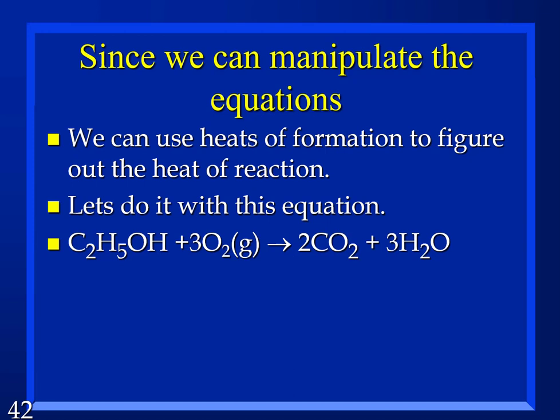Okay. So the first thing I got is C2H5OH. What would be the equation that got me C2H5OH? Well, what elements go into C2H5OH? Well, C's, H2s, and O2s, right? And it's 2 C's, 3 H2s because there's 6 H's, and half an O2. And when I looked that up in my book, because it doesn't happen to be in yours, the delta H for this is negative 278 kilojoules.